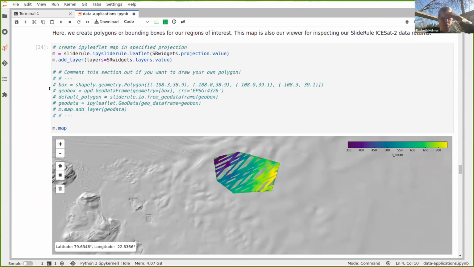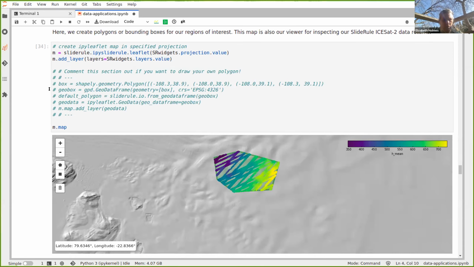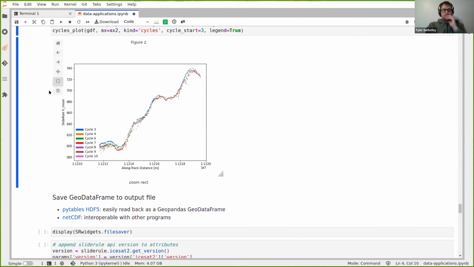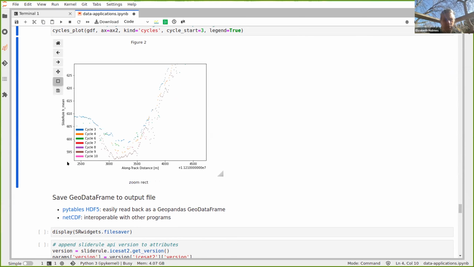Hi, Tyler. I had a question rather than a region. So can you go back to that figure you were just showing with the multiple cycles? So yeah, can you zoom in a little? To where? Anywhere, doesn't matter. Okay. Yeah, okay, that's good.